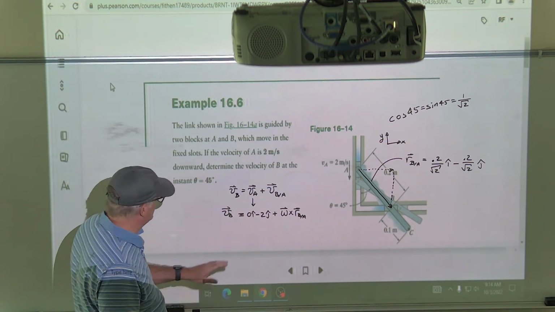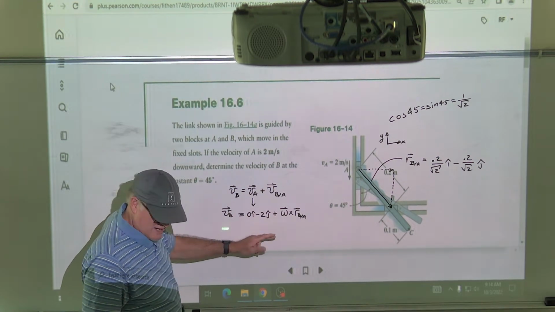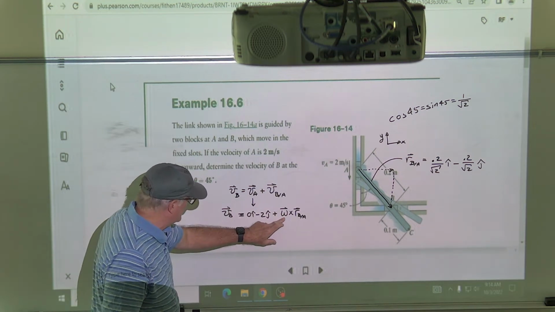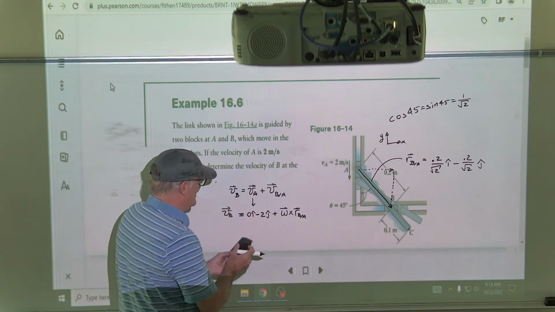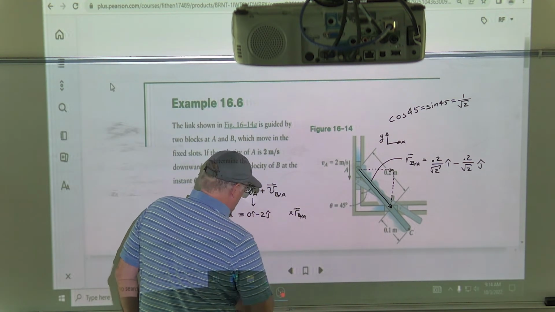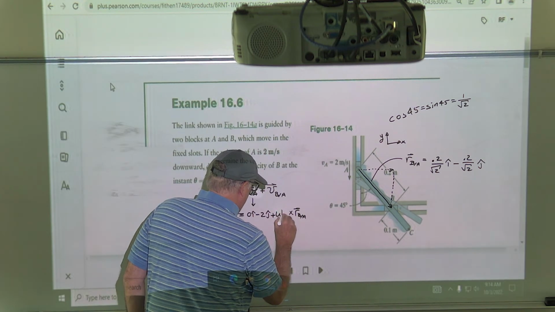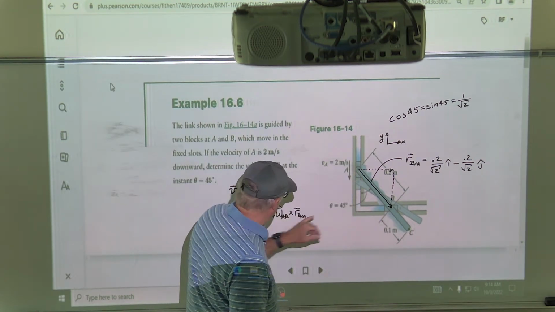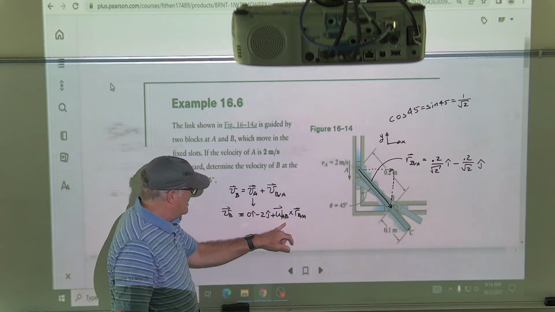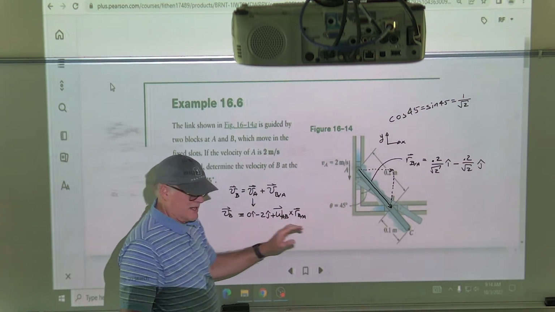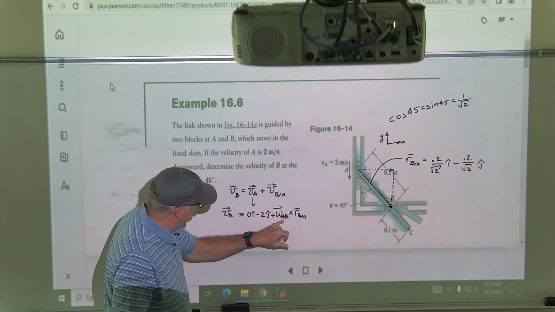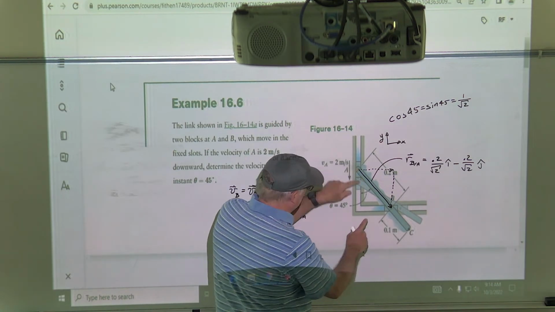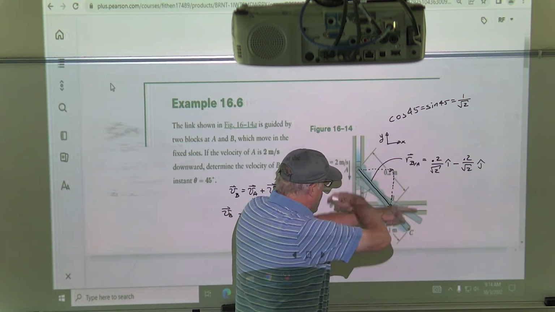So now, I always do this. It's dry erase, so the thing is now, I do not know omega. And technically, although he doesn't do it, and I didn't do it, I'm going to start doing it as quick as I can and say it's the omega of link AB. It's the only rigid link here, but later there'll be 2 or 3 rigid links. So I better just go ahead and start this, that this is the rotation of AB. In other words, if you were sitting on A, you would go down and it would look like the thing is rotating like this.